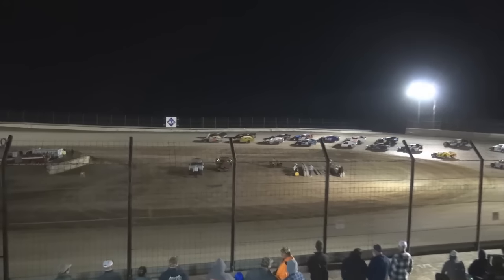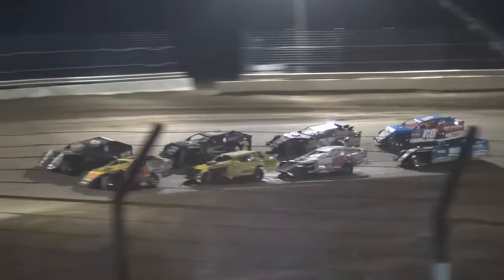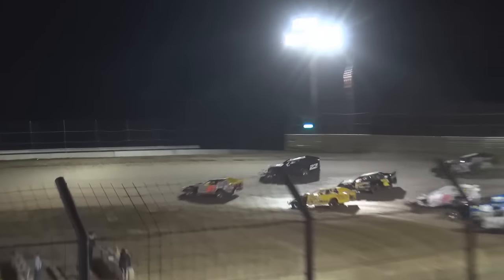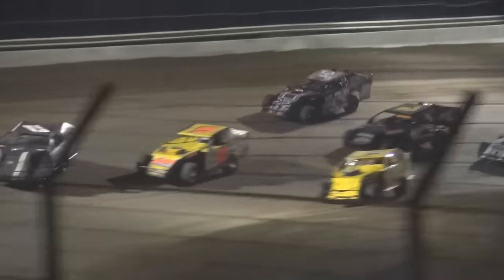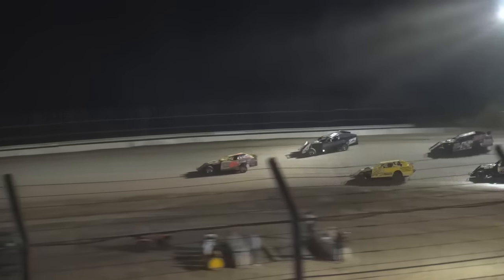As these guys do have a time limit on it, if they're not done by 9:30, we will go green, white, checker on them. So it's the 81X Austin Charles, 23B Casey Burnett, green flag in the air. One more time, a great start by the front row. 81X Austin Charles inside, 23B, mighty Casey Burnett coming up on the right side. Up into the wall, the 91J, Jalen Whittingale, and into the infield goes the 2 of Chuck Warman. Up front it was the 23B, Casey Burnett, and the 81 of Austin Charles.